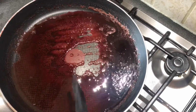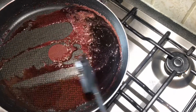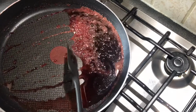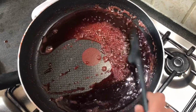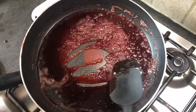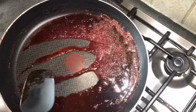So what I'm going to do is, for the last section of it, I'm just going to hold it at an angle. Now you could, if you don't have the time to do that, just move the mixture into a smaller pan. The reason why I used a big pan was to make the process a lot quicker. The higher the surface area, the faster the process is. So I'm just going to hold it like that.